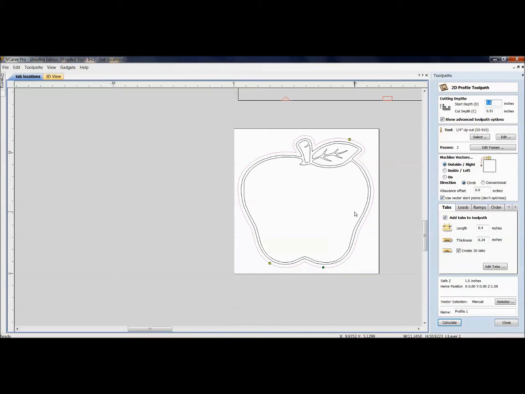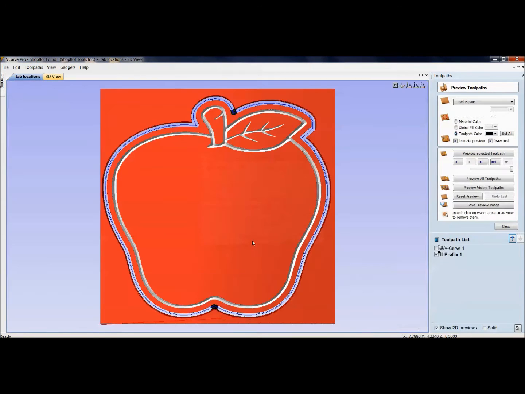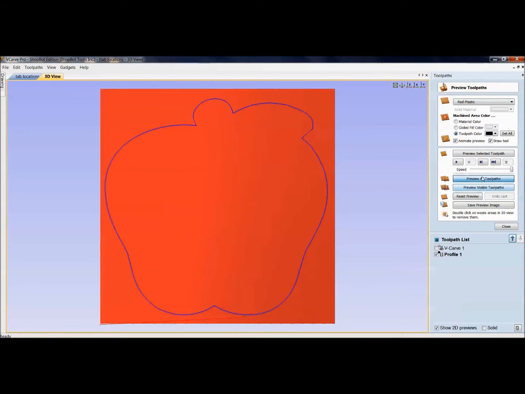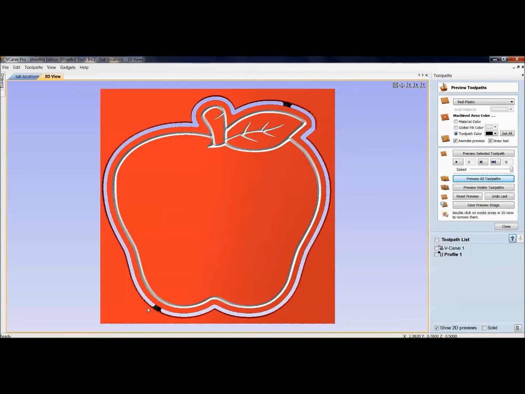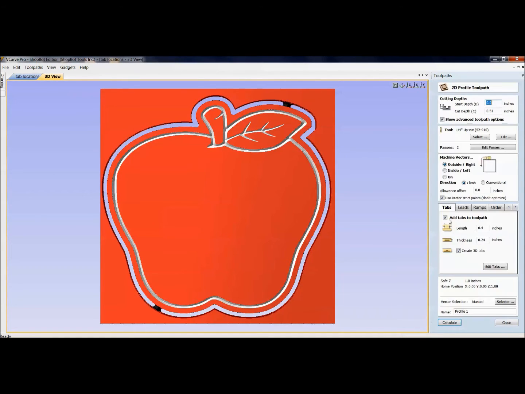You'll see that here in the video. But also it might need the extra strength, so sometimes you put it against the grain. So I would recalculate this and reset the preview, and now I can go, oh look, my tabs are in a lot more convenient areas, a lot easier for me to clean up after being on the machine. So tabs are an important part of the advanced part of your 2D toolpath.